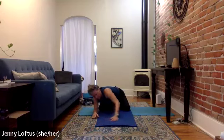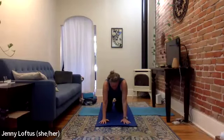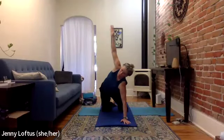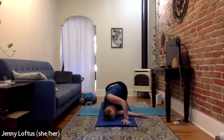Let's go ahead and open back up onto all fours. Right, so feel your spine move around again and find our twist. Reaching that arm up in the air and dropping the shoulder down. Now, once you're here, see what it feels like to draw your femur bones back, to rest your head, to take your time to breathe deeply.